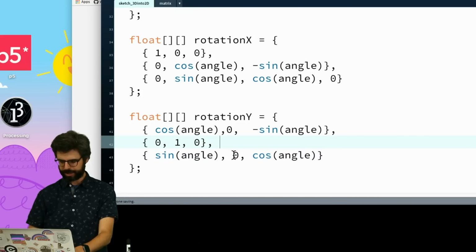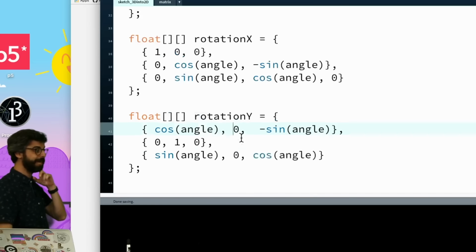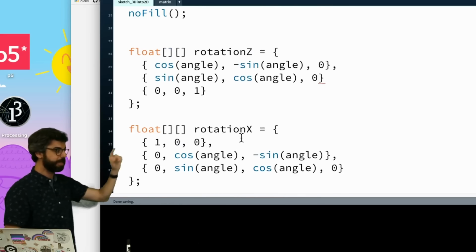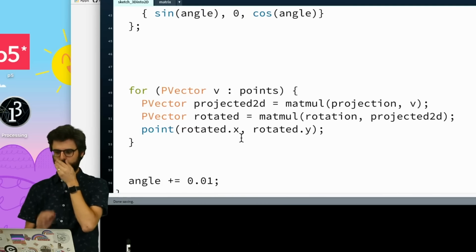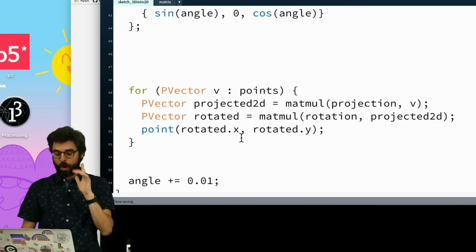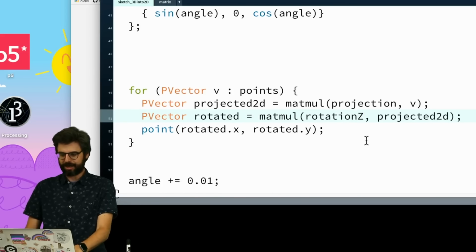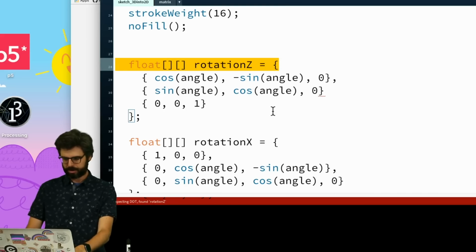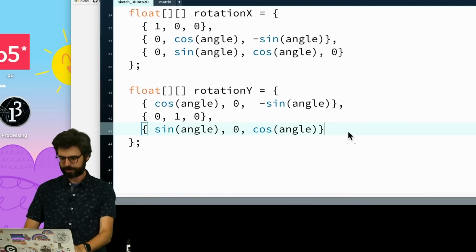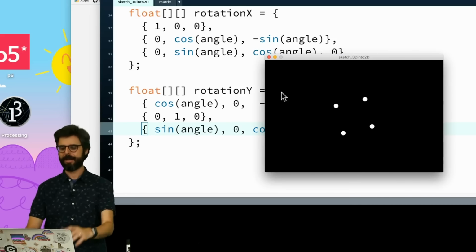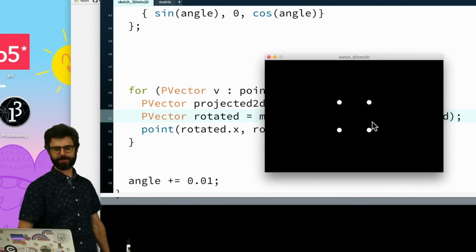Okay, so this should all line up nicely. This is rotation y. Do I have any syntax errors? Rotation z, rotation x, rotation y. Okay, now here's the thing, I'm going to do something terrible. What if I put rotation z here? Oh, I have an error. I'm missing a comma here. Thank you. So I think I got it everywhere else. That's rotation z. What if I try instead rotation x?